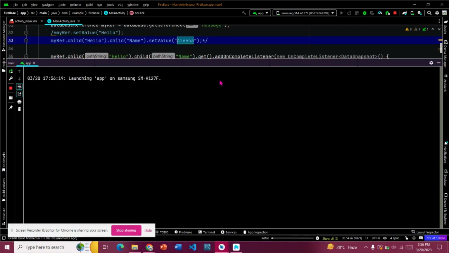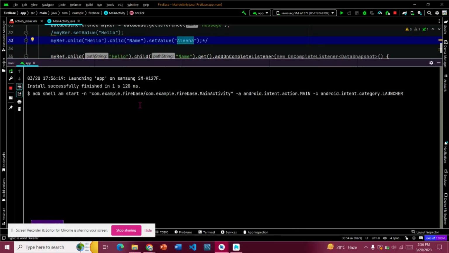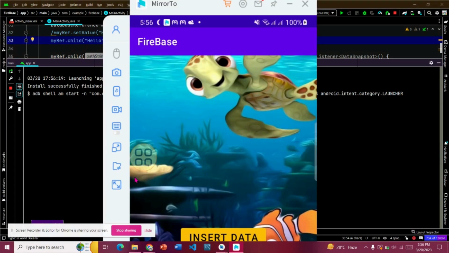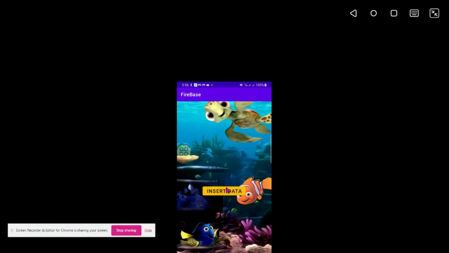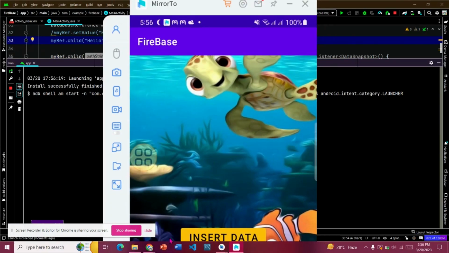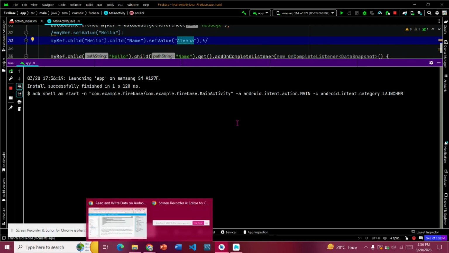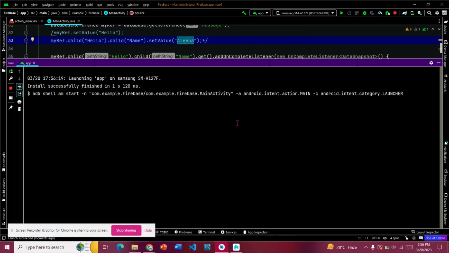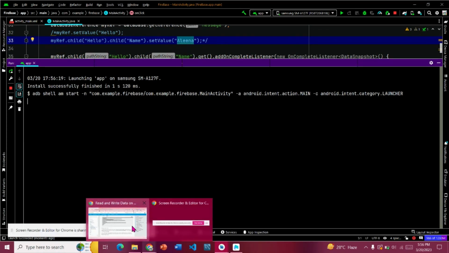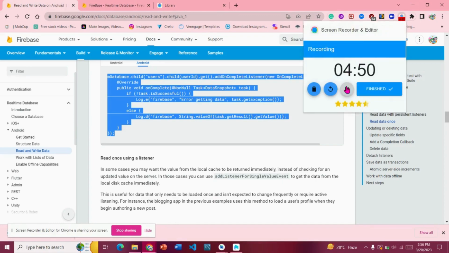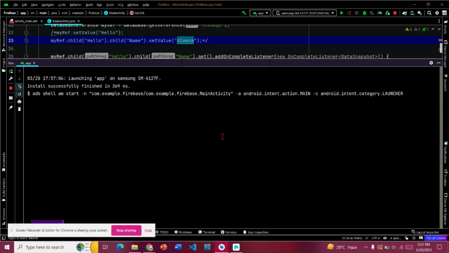It must read from Firebase. For this, let me open my app. See, this is my app, and I'm going to click on insert data, and it must read from here. Why is it taking so long?